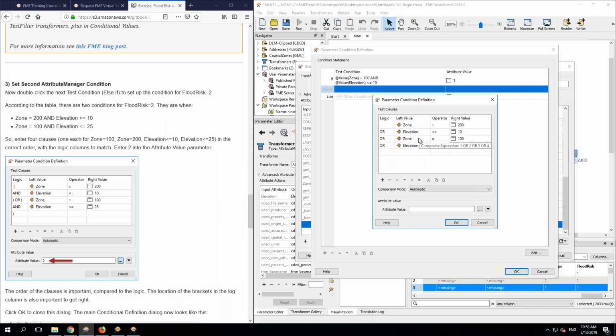The 4 conditions are set up, but what we don't have yet is the logic set up. So what we want to say is if this zone and that elevation, or that zone and that elevation. So I'm going to start putting braces and brackets around things. So if that and that, now we need a close bracket, I guess.